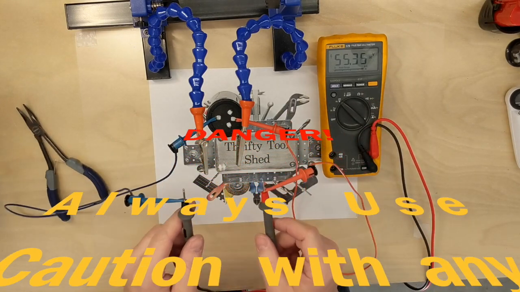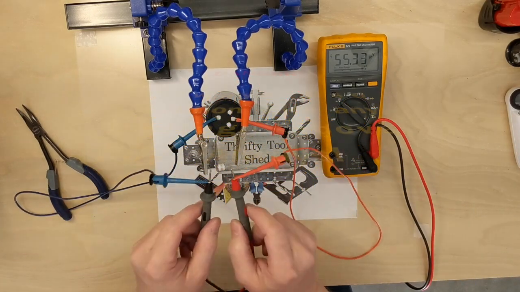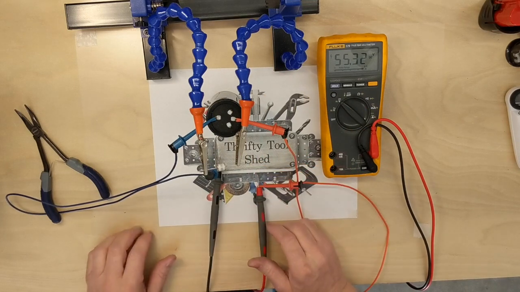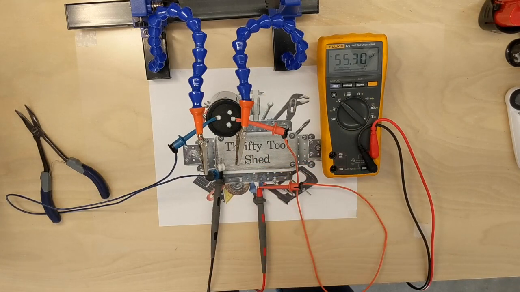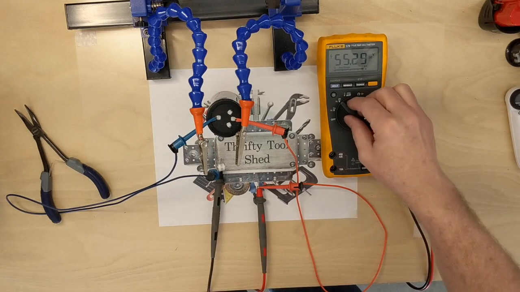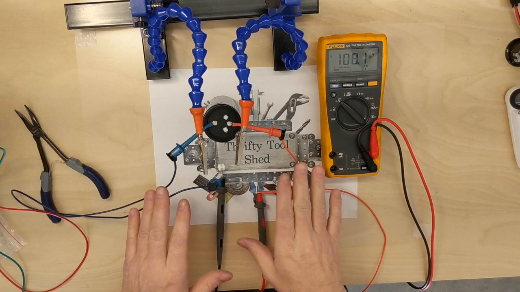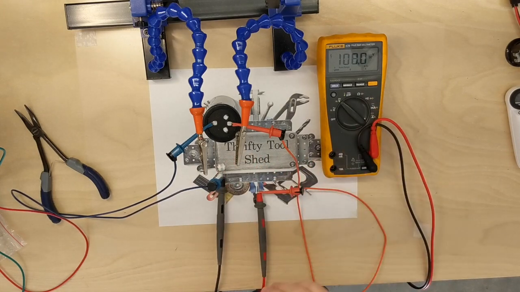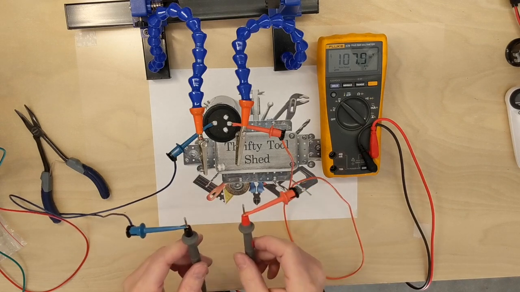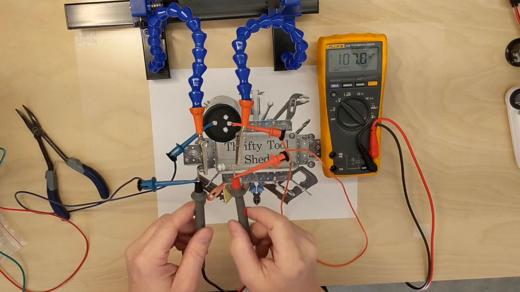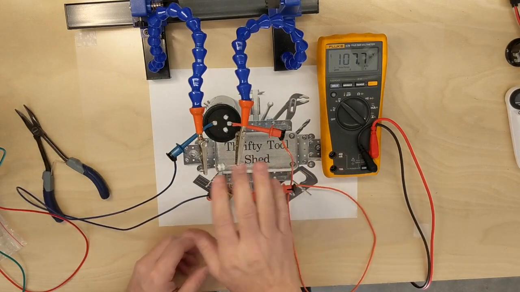At 55 volts we don't have any current, no arcing. It's well below the threshold. If a spike came in below 55 volts, you would never notice it on the circuit. We are back now with around 110 volts on this, showing 108 right now on this capacitor. So if I take this now and put it across, still no current. It's like an open circuit. A transient of that level would not affect the circuit at all.